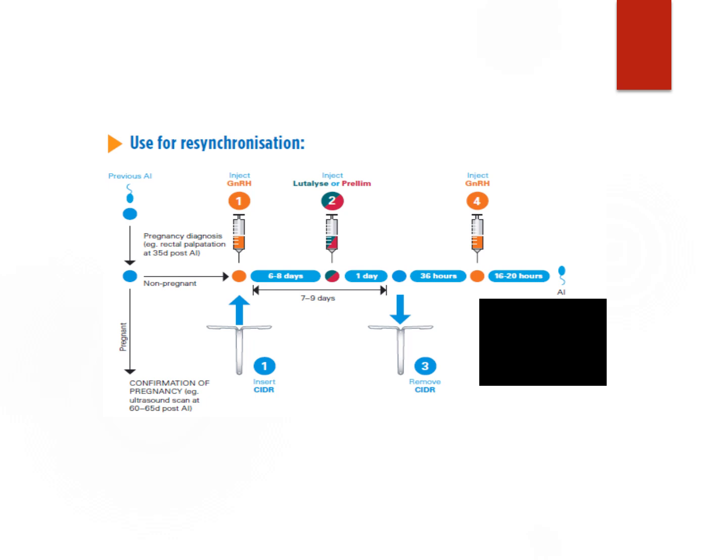the first GnRH injection on a random day of the estrus cycle, along with insertion of the CIDR for 7 to 9 days, and then the PGF2 alpha injection after 6 to 8 days, and the second injection of GnRH after 36 hours. By injecting the second GnRH, all the animals will ovulate, and after 16 to 20 hours, we will go for AI of all those animals.